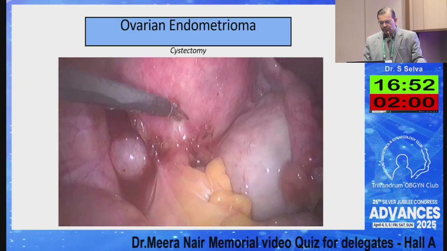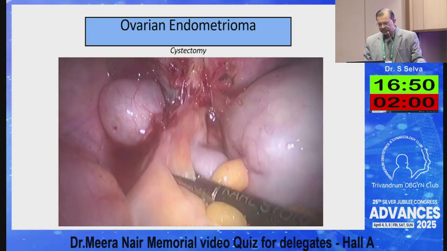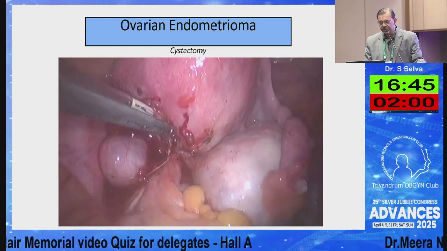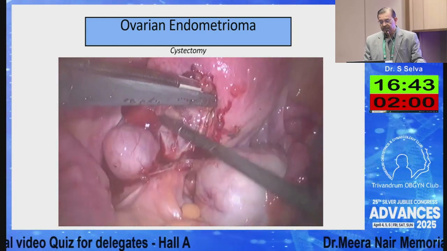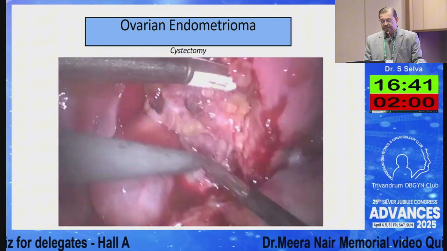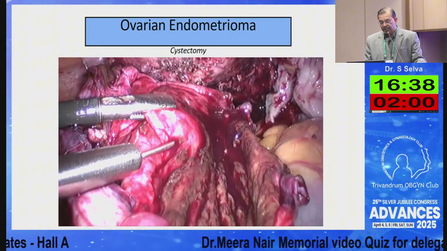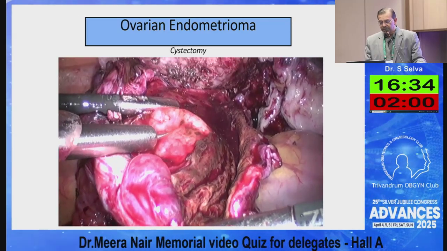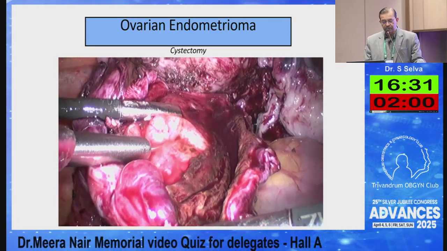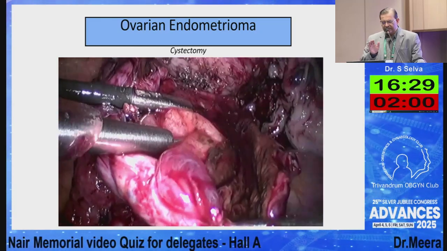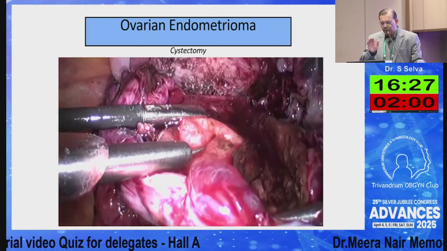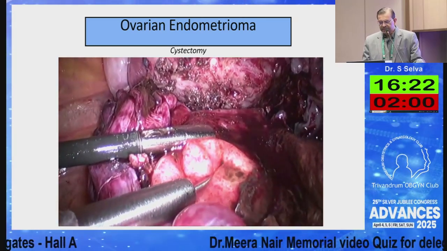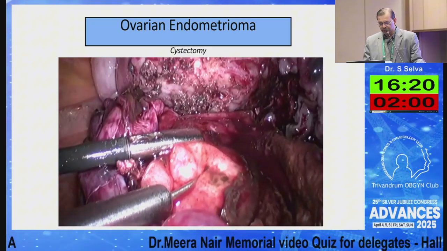Now, you all know about ovarian endometrioma. I think we all operate on ovarian endometrioma, and this is probably the standard therapy. This is the kind of patient that we see, a patient who has adhesions and rectovaginal deep infiltrative endometriosis. As I said yesterday, my method of doing endometrioma surgery is to inject diluted vasopressin into an area which I think is below the capsule, and then try to strip the cyst wall as gently as possible.